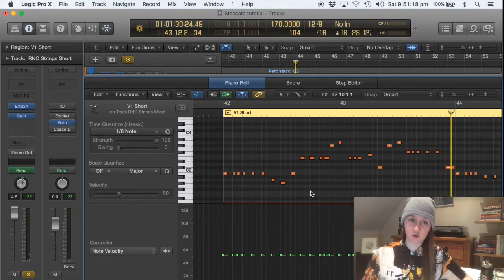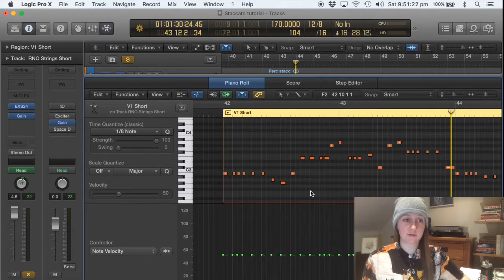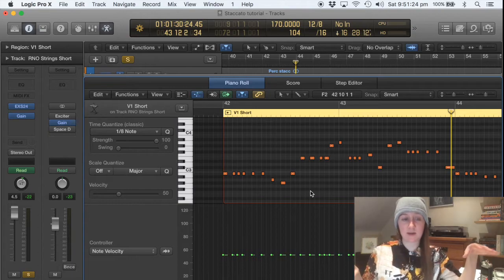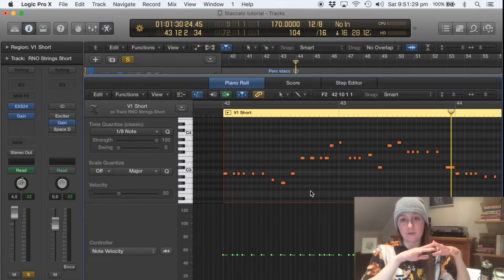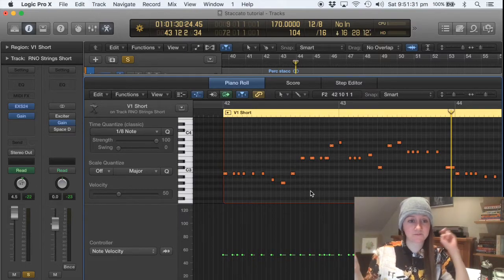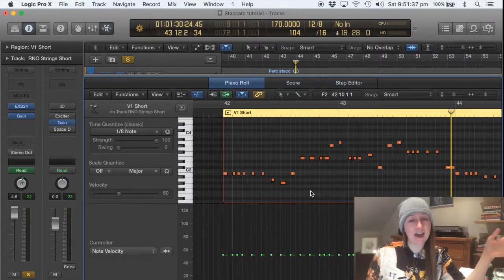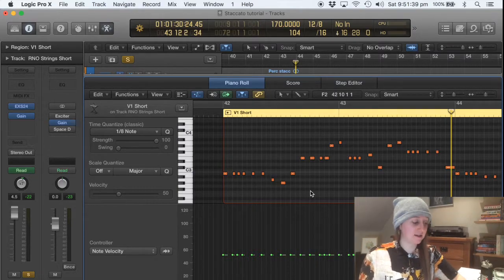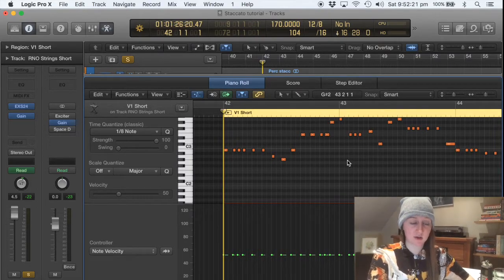In this style of virtuosic string writing, you often get a lot of repeated notes, and it's very easy to look at them as a bunch of repeated notes and say, okay, I'll make them all the same velocity so that it sounds even. Yes, that's a safe option. You can do that if you're limited on time and it sounds okay, but it also sounds very computer generated. To make this particular passage sound real, we need to think like a live violinist.